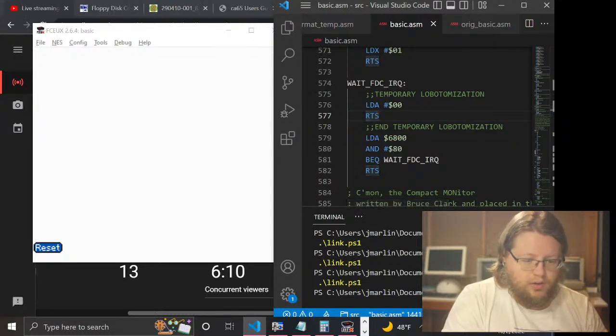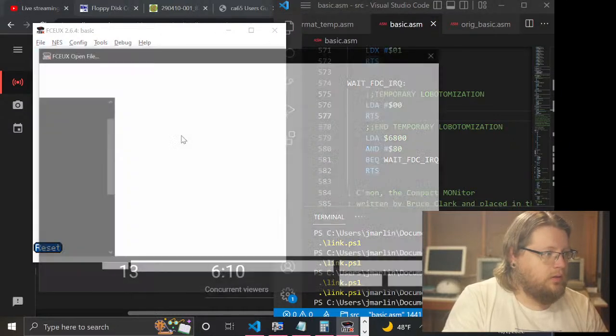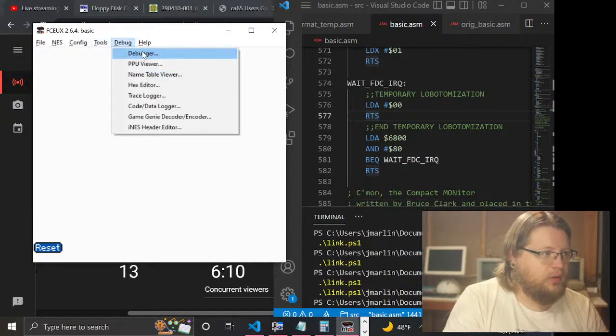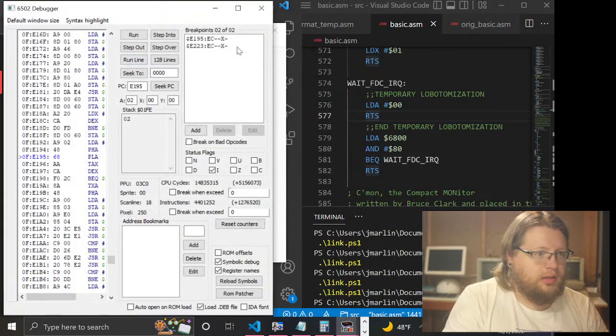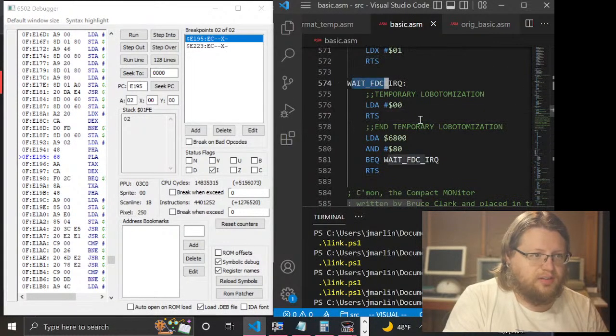And then rebuild it, reload it. So I'm going to, shoot. Let me, okay, the good thing is that shouldn't change any of my offsets because wait FDC IRQ is all the way at the end of a lot of the stuff.